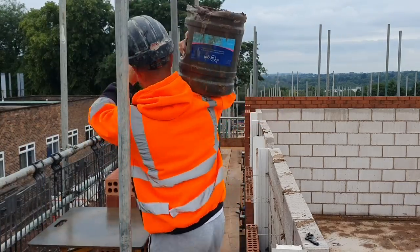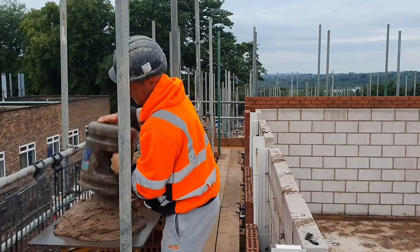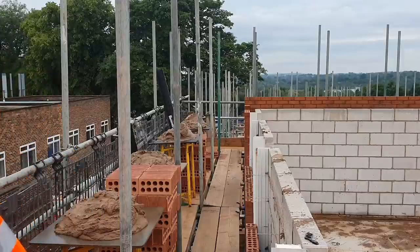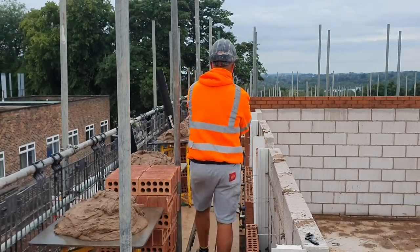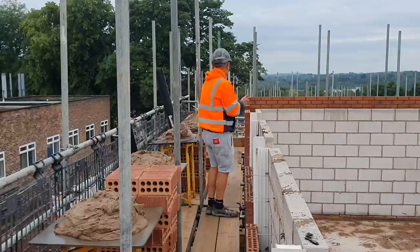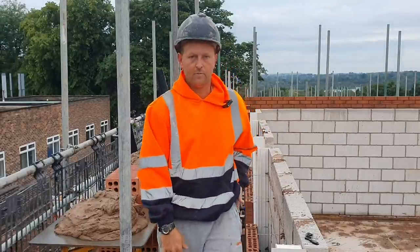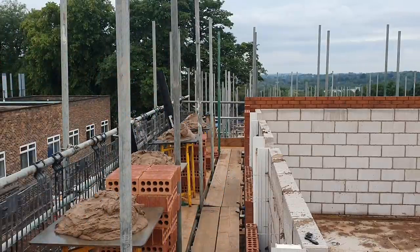Get my tools around here now. Some bricklayers were on site yesterday, doing footings, doing some walls over there. My bloody corner block had fell off down the cavity, and I hadn't brought any spares with me. They were kind enough to lend me one of their corner blocks, and I haven't tried the footprint ones before, but they're really good.